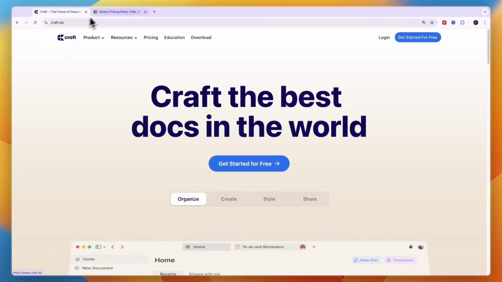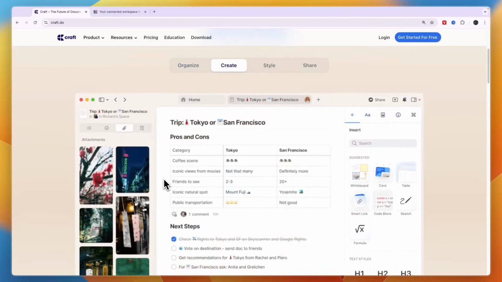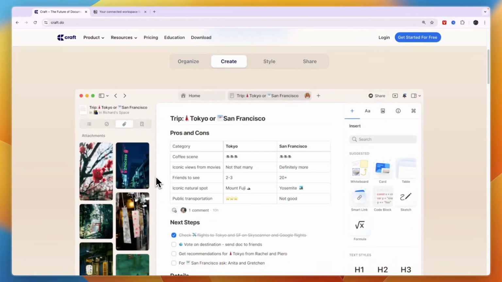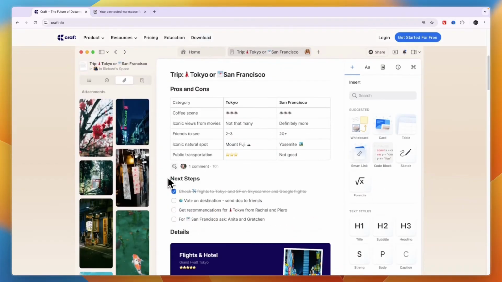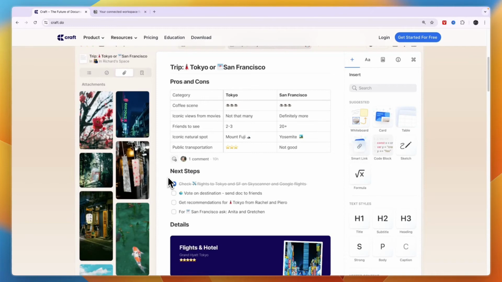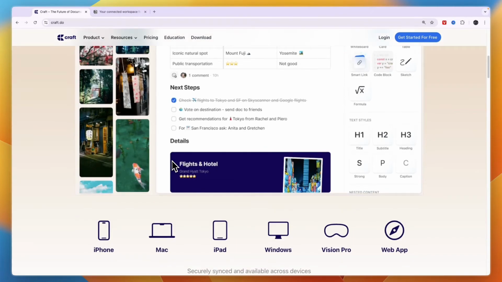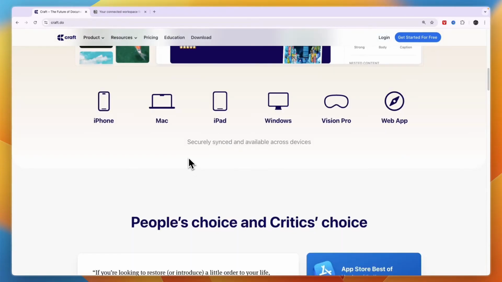So should you use Notion or Craft? I would choose Craft if I want to do a lot of writing. If you personally write best with a simple but aesthetically pleasing atmosphere, I would also go with Craft. I would also choose it if you want a familiar document style editor but with smart AI capabilities. And finally, I would choose Craft if you don't need complex databases or calendars, or you already use other apps for these types of tasks.